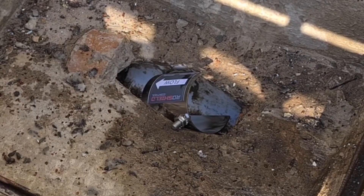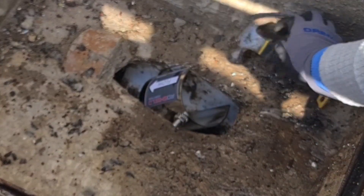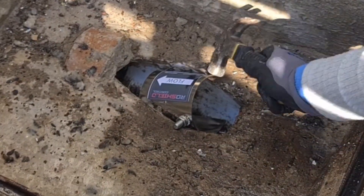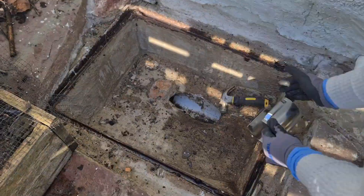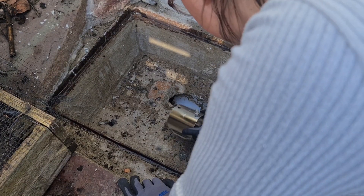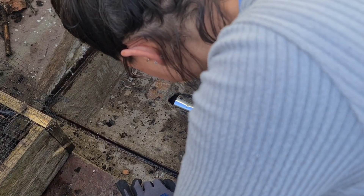I felt like this deserved a close-up — you see my problem? Tapping it in sideways wasn't successful, but I was convinced if I could just get the edges in I would be able to spin it round. I can't even show you how I eventually got it in because I was in the way, but after a fair bit of fiddling around and pausing to consider my life choices, I managed to get it in and I just used the hammer to tap it into place.